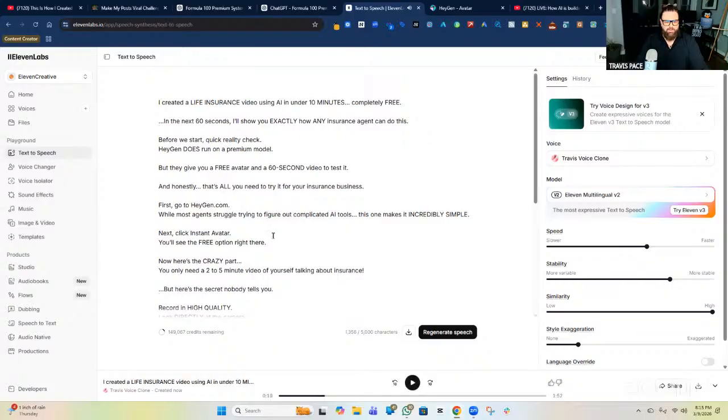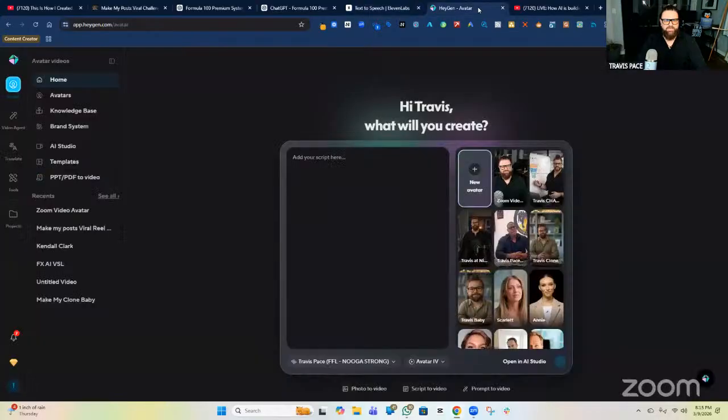Okay, so I'm going to show you two examples of how I'm using this. My first example, I'm just simply going to download this file, and I've got my 11 Labs audio MP3, and I'm going to come to HeyGen, and I'm going to use an avatar that actually looks like me tonight.